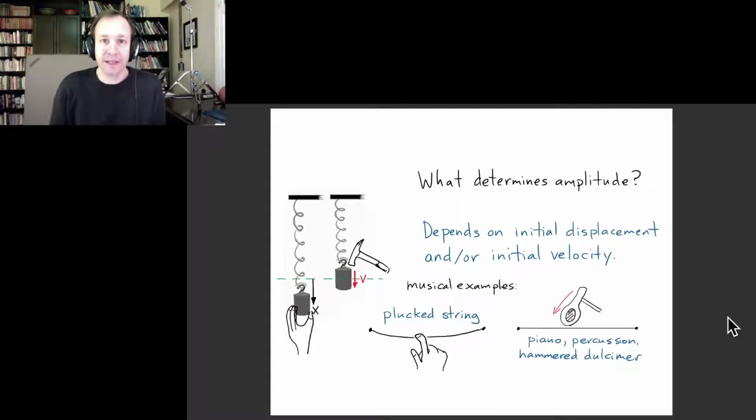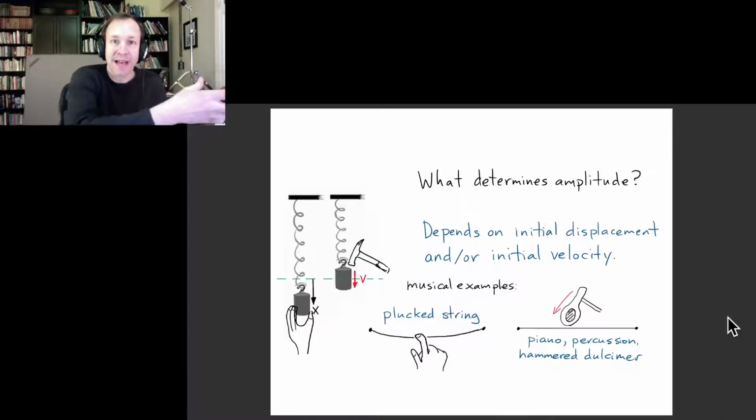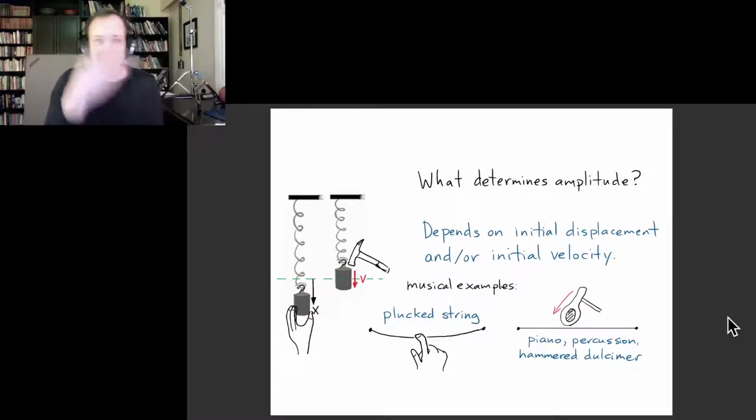And we understood that the amplitude of the oscillation is determined by how you set up the oscillation initially. So you could either displace your oscillator some amount away from the equilibrium position, and then the more you displace it, the larger the amplitude of the oscillation will be. Or in another example, you could give the oscillator some velocity when it's at the equilibrium position. For example, you could have a collision, you could hit it with a hammer, so it has some initial velocity, and then it starts oscillating. And then again, how hard you hit it will determine how big the amplitude is.